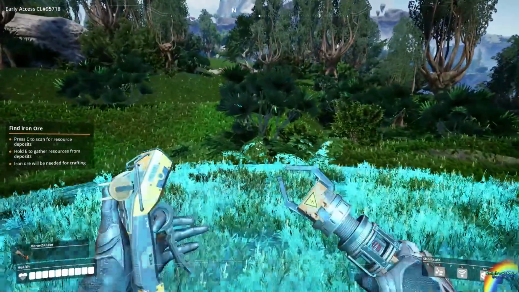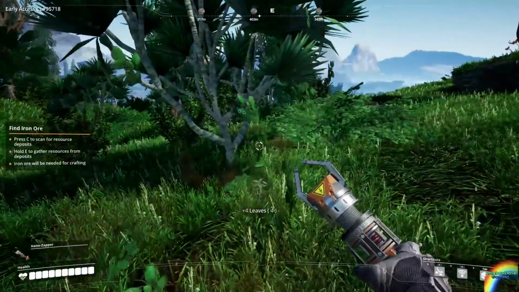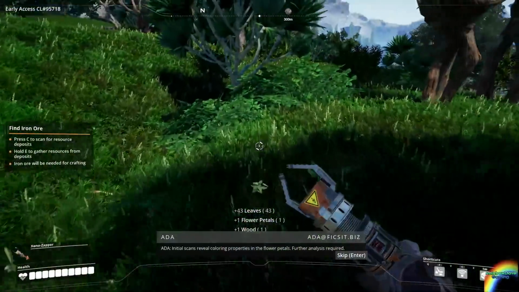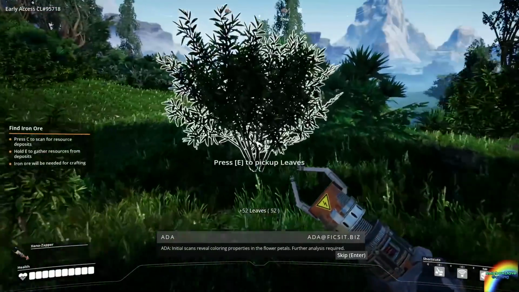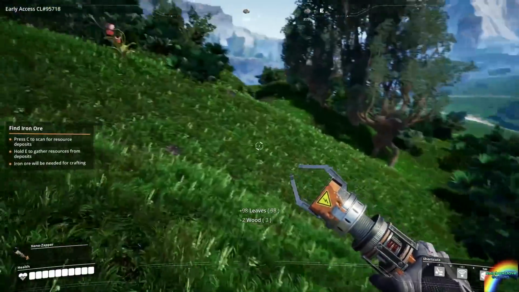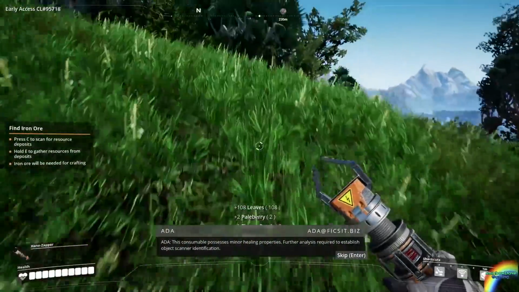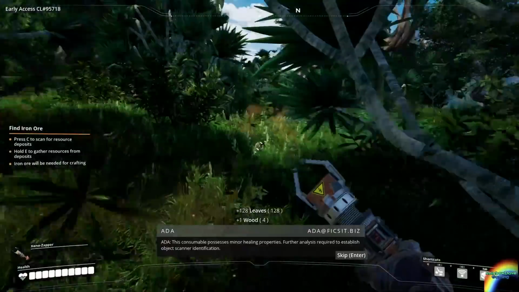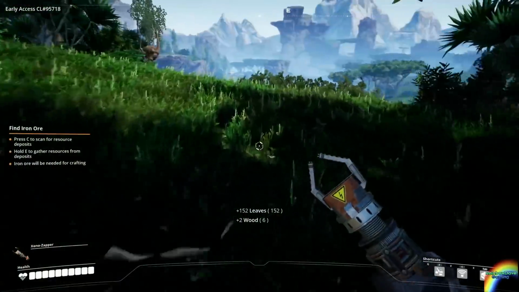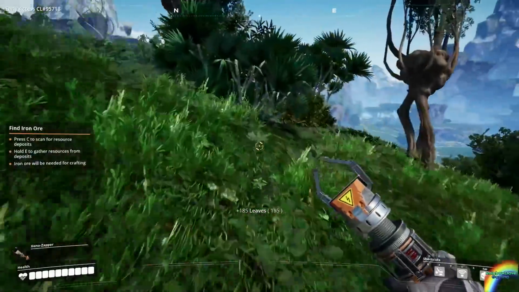So we gotta scan for resources. Let's do that real quick now, because I need to find some iron. There we go. I am going to pick up leaves because these are going to be super useful later in the game. There's going to be a point where you're basically just deforesting this planet. This consumable possesses minor healing properties. And yes, healing is going to be a thing as well. 152 leaves. A bit more would be nice.